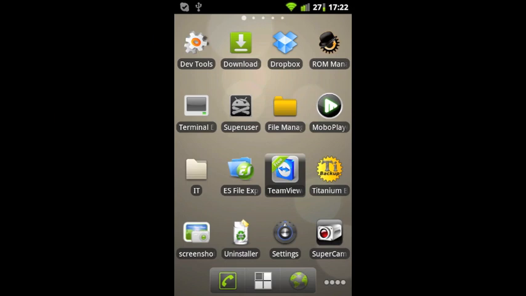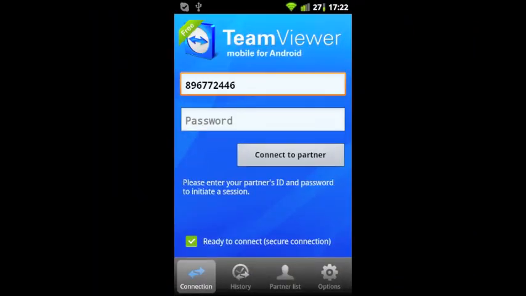For the purposes of this tutorial, we've decided to show you how to initiate a remote connection through a phone. This is an Android phone shown here, but this is not required. You can initiate a remote connection through a Windows computer, another Ubuntu computer, or an OS X Apple computer. That portion is up to you. In order to initiate the remote connection from a phone or otherwise, you will need the access number and password for that computer, as we saw in the previous example. Without this information, you will not be able to initiate a remote connection.